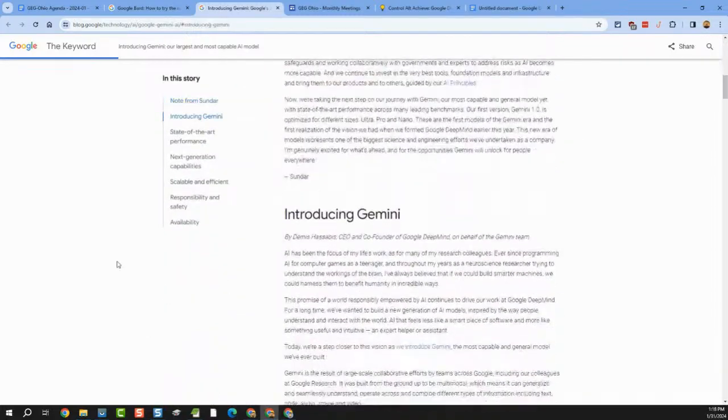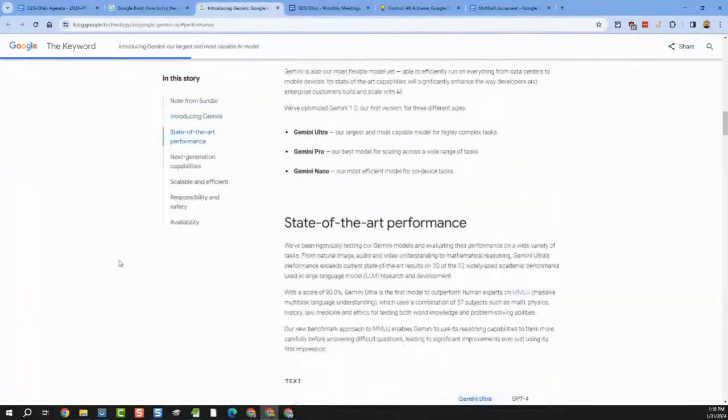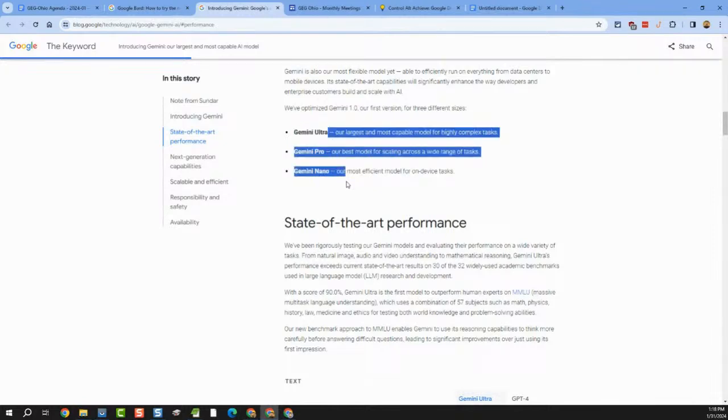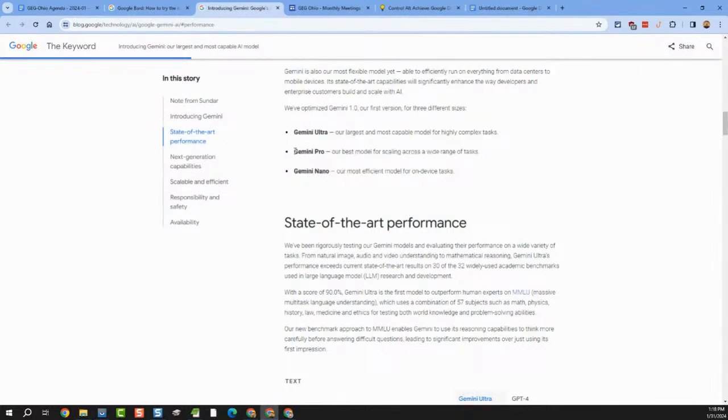Now, a couple of things about Gemini just to mention to differentiate it from past tools. Do note that Gemini is coming in multiple flavors. There's a Gemini Ultra, Pro, and Nano. Pro is what is getting baked into Bard at the moment. And so there is a more powerful version called Gemini Ultra. And it does look like that is coming soon as well. But we'll get to this in another one of the blog post updates here. It looks like that is going to be part of a paid version of Bard, whereas Gemini Pro will be in the free version.